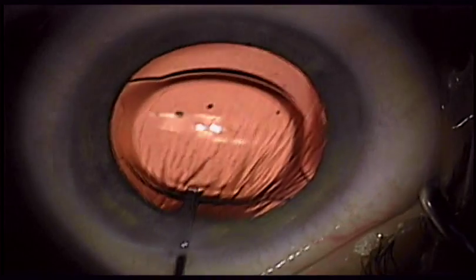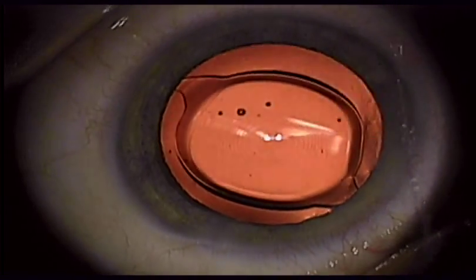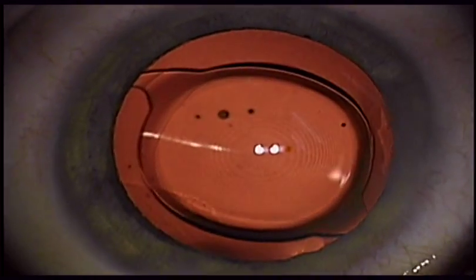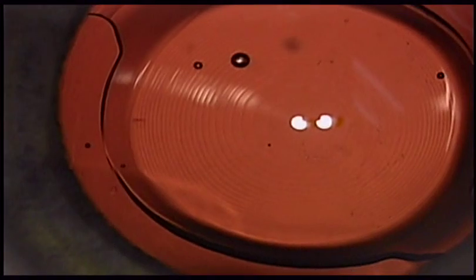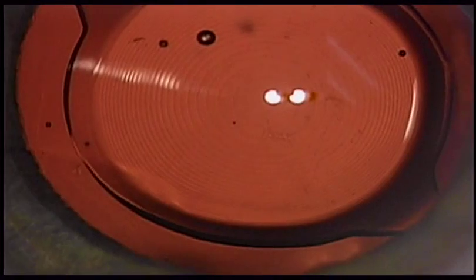This patient had received a regular Tecnus Multifocal in the contralateral eye, and I asked him if there were any differences between this and the other lens. His initial comment was that this eye had been very comfortable from the very onset with no feeling of scratchiness. This may be due to the smaller incision.